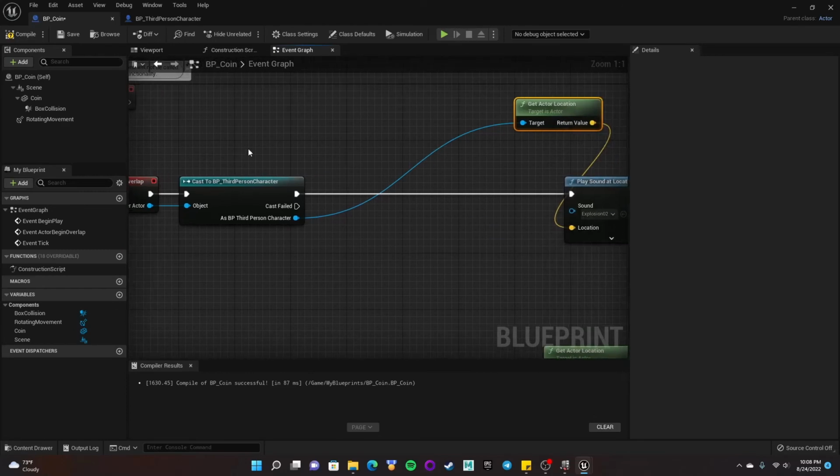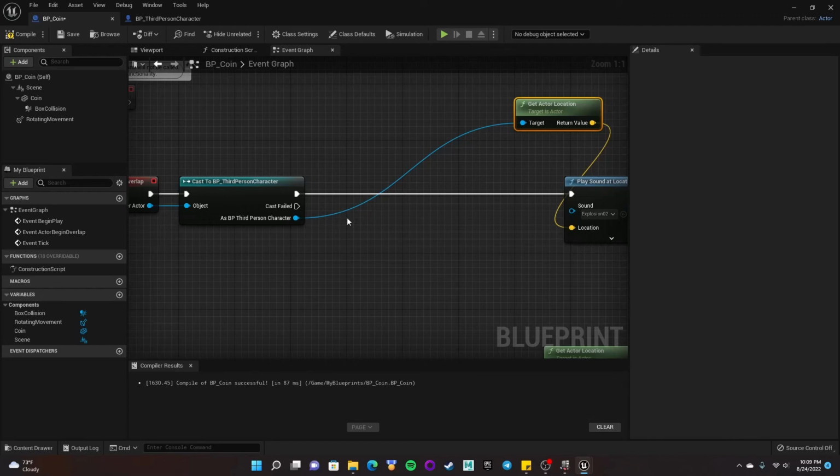So after my cast, if I wanted to update my score, I need to first get my score, add a little bit to it, and then set my score to that new number. So if you've ever done computer programming before, you're probably familiar with getting a variable and then setting that variable. Like if it is score, you're going to say score equals score plus 10, right? And what that's going to do is make my score equal to whatever my current score is plus 10. And then the next time you do it, it's going to say, okay, it's 10. Now add 10 to 10, so it's going to be 20. Then the next time you do it, it's going to be 20, add 10 to get 30, right?